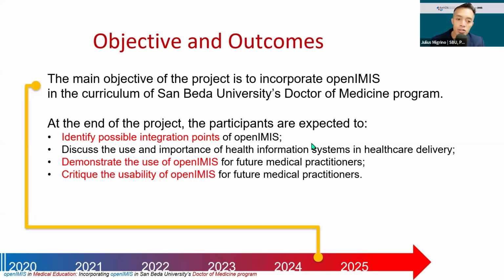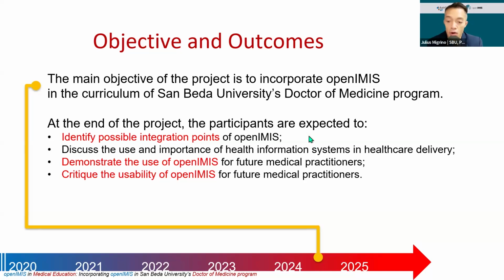Now, here are the project specific objectives: identification of the possible integration points of health information systems, which includes health financing software such as openIMIS, into the medical curriculum. The second one would be discussing the use and importance of health information systems and health information technology in healthcare delivery, demonstrating the basic use of openIMIS to our students, and critiquing the usability of openIMIS as a tool for future medical practitioners.